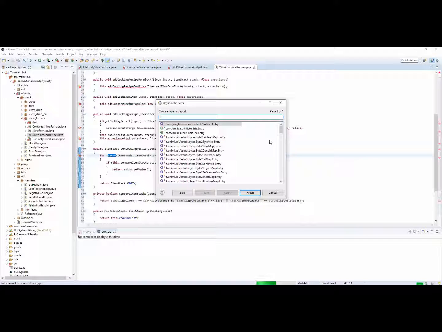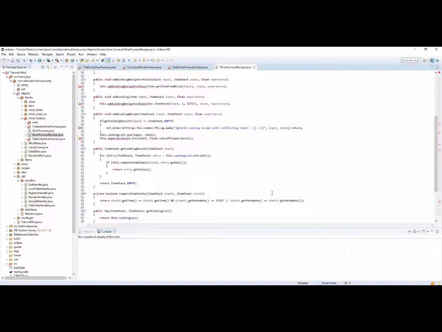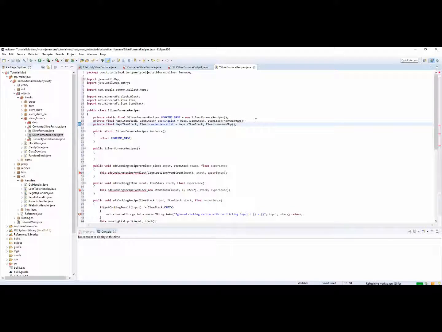So, wait, what's entry? Let's have a look. java.util.Map.Entry is the one we're looking for. And we have some issues. So what did I call? Oh, we didn't create our experience list. Oops. Let's just add that in.